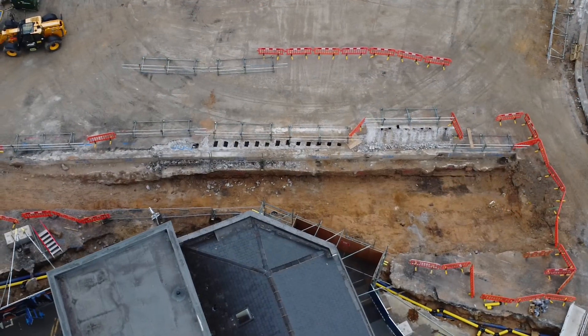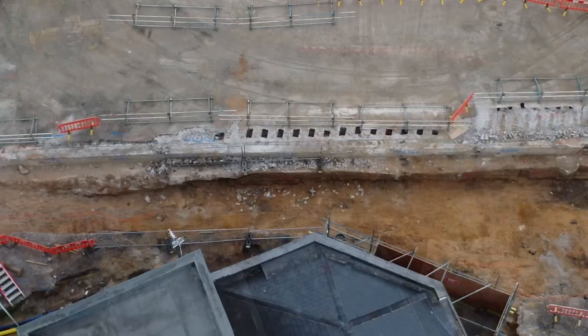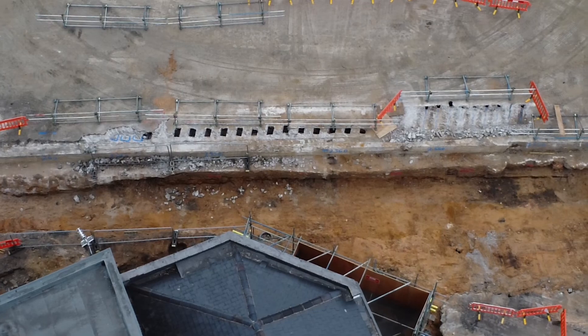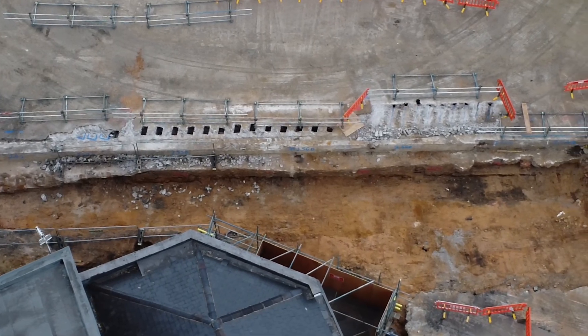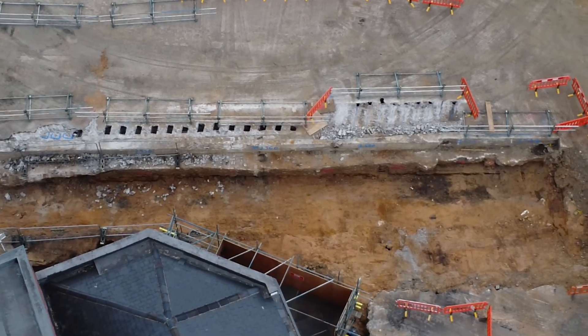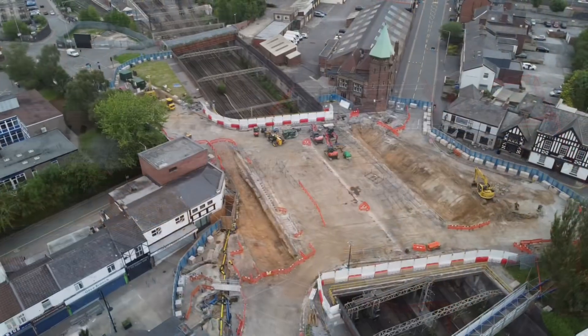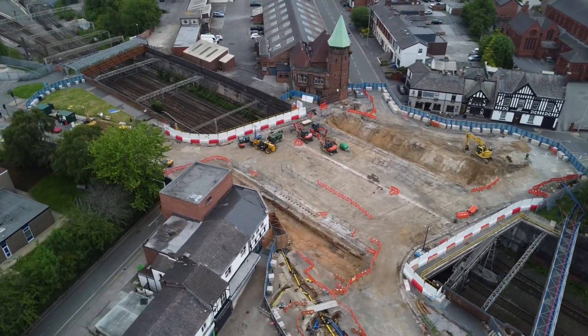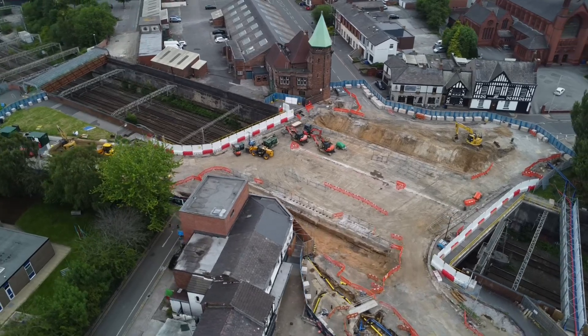Same story on the other side of the bridge. This is filmed from Mercy and Ware, just above the AGU care building. As you can see there, quite some depth that they're going down to, to access the beams. There's also some good progress being made there, that you can't see from the ground. I just thought it'd be nice to see it from above, so people do actually know what's going on.